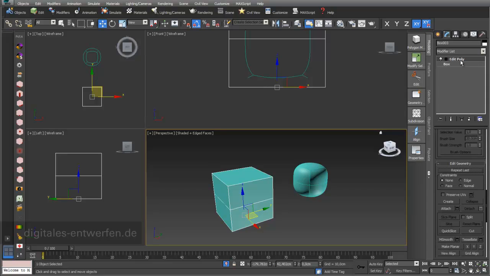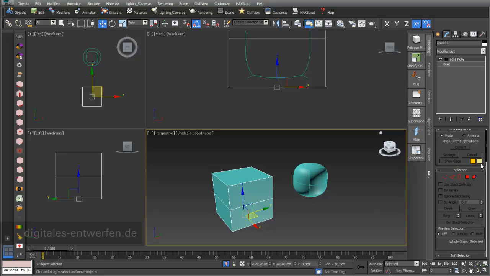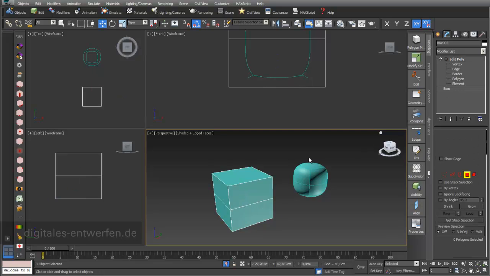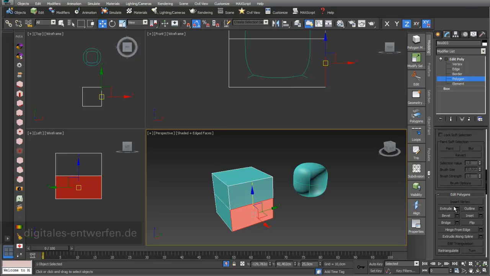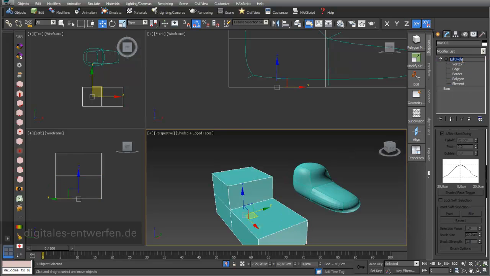I go into edit poly, and what I do right now is I just go again into animate, and I choose this polygon, and I will just extrude this polygon, and I extrude by polygon obviously, and I extrude it like this. We can already see it also has an impact on my mesh smooth. I just call this, rename edit poly, extrude.